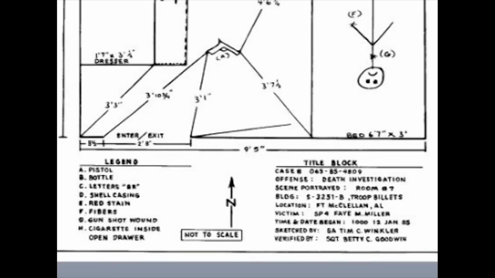Title block. It provides the essential information about the location of the scene and creator of the sketch. Moreover, this section mainly includes the following type of information: information relevant to the police station, address of the crime scene, name and designation of the sketch creator, and the time and date when the sketch was created.